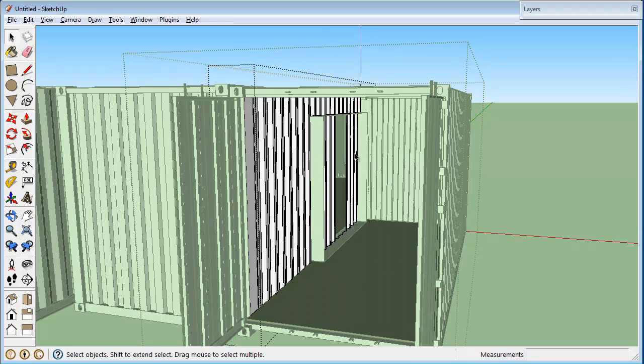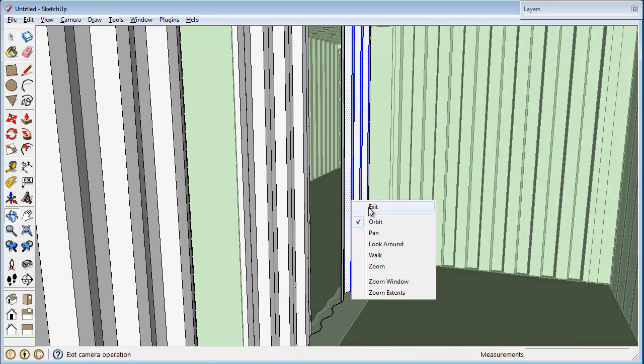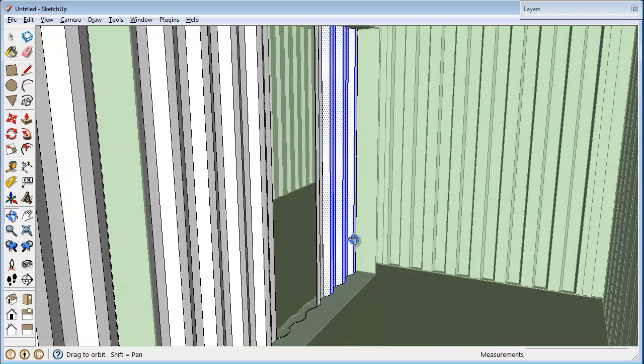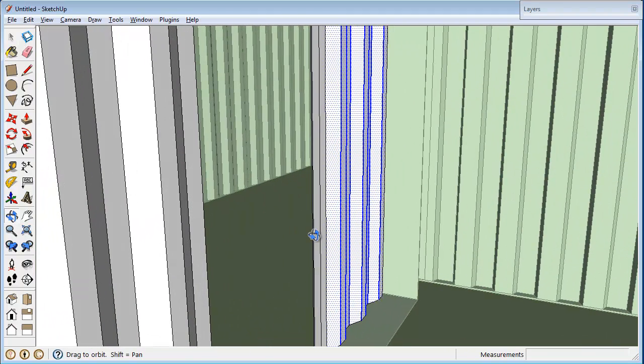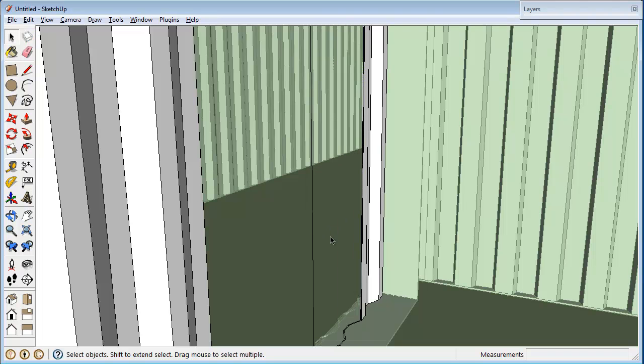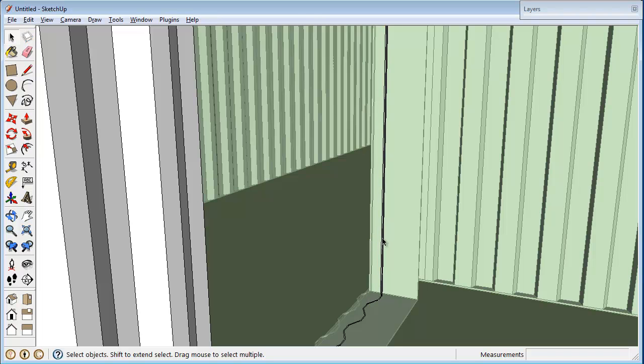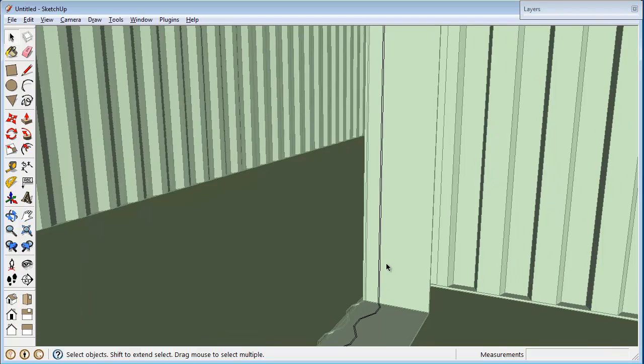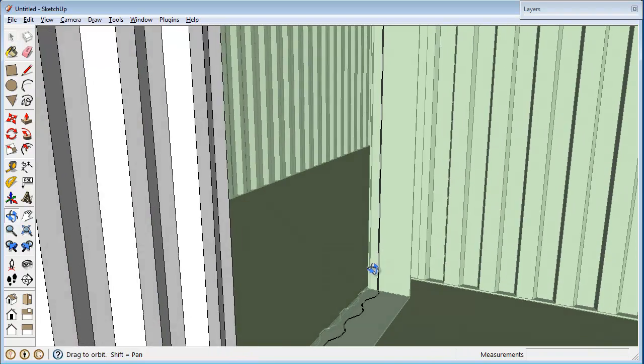Cut out the pieces that I want to get rid of. I like that.